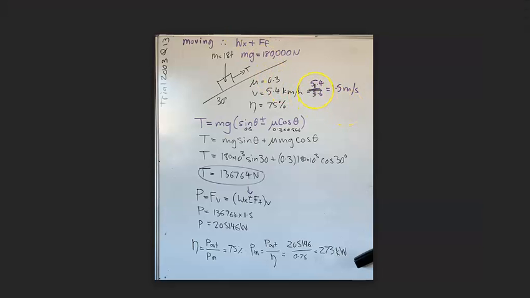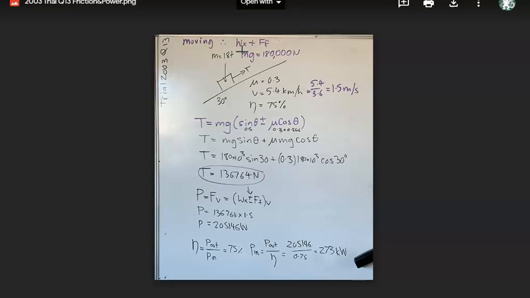Now, because it's moving, that means friction is going to increase the tension on the cable, right? If it's moving, it's going to increase the tension on the cable. If it wasn't moving, if we were just trying to hold it stationary, then in that case, friction will actually reduce the amount of tension on the cable. So in this case, the component of gravity, what we call the WX, or more accurately mg sine theta, because I don't like to use W's for weight, but I wrote it there just because otherwise it's a big long formula.